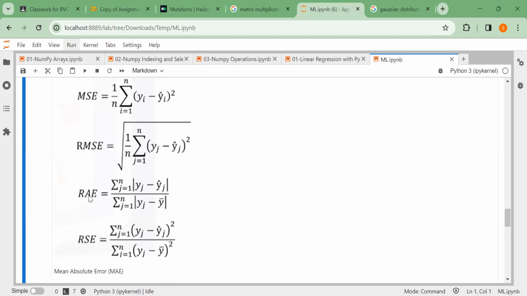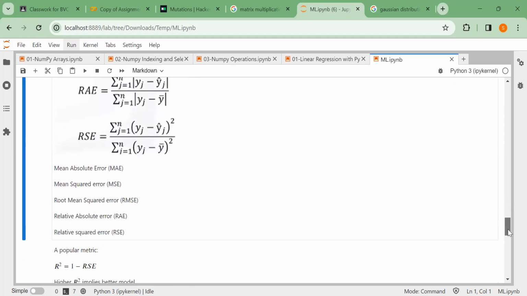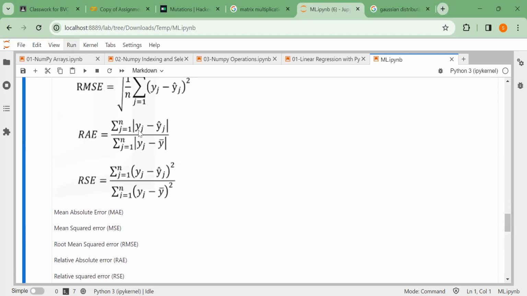RAE is the relative absolute error, and this is the relative squared error. This is the error with respect to the actual value and the predicted value, divided by the total absolute error, yj minus y bar. When you divide, it becomes relative, and it does not have any units. So these are all errors.